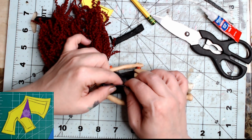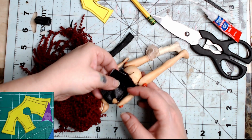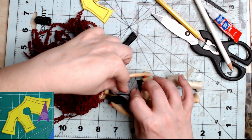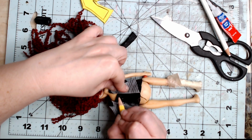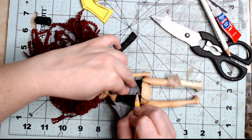Start by putting your top on your doll and turning her over and pinch both sides of the fabric together to find the center point. Then fold your fabric over and mark your line with a pencil, and this will tell you how far you need to fold your fabric in or how much excess you need to cut off. Mark this on both sides, then take the top off the doll.